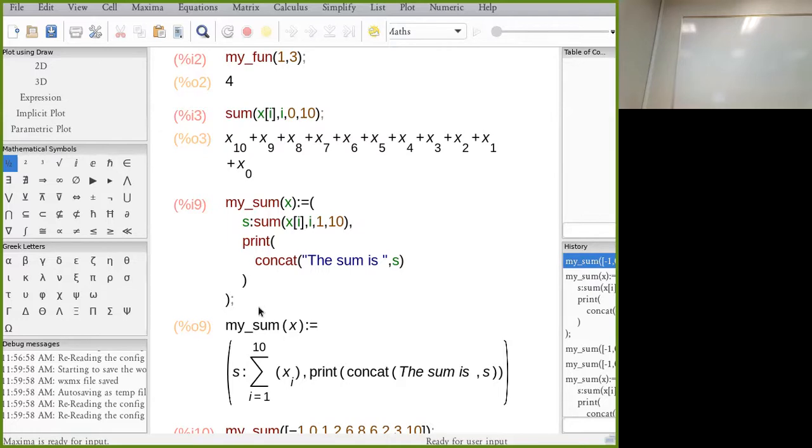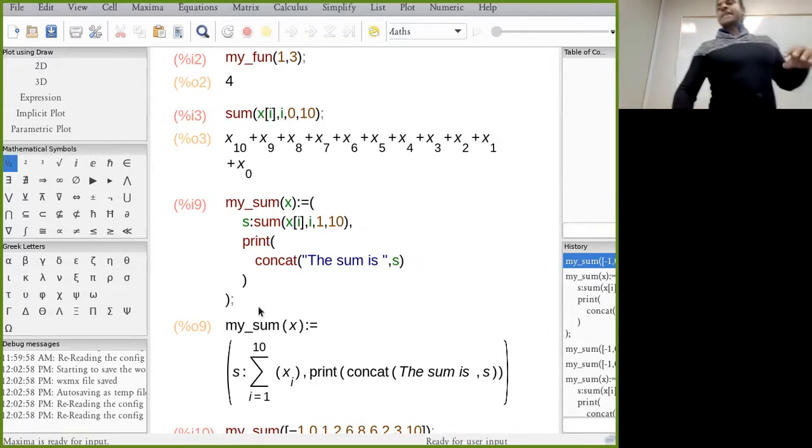If you pass a list, that would be the name of the list. i would be the iterator, so that would be the index. In our case, it will start at x0 and end at 10. I ran a couple of cases to demonstrate that the list cannot start at 0. It has to start at 1. And everything else worked. And when we passed the list, it gave us the sum.